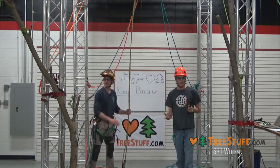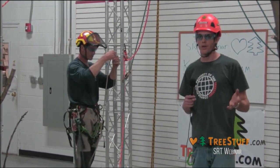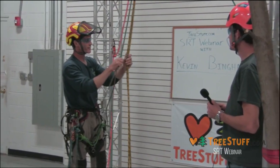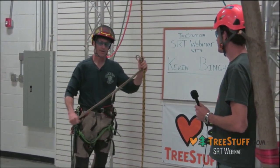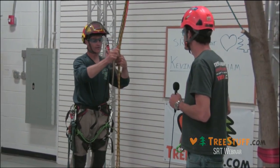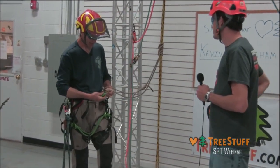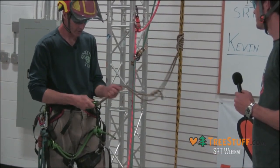So for those of you who don't know, foot locking is our basic method of entry. This is how guys got up the tree before they learned some of the things that we're going to talk about tonight. My father actually learned how to climb from Davy climbers who took care of his oak trees in North Carolina. They were foot locking back in the 50s. They did not use a backup rope or anything, but my dad learned how to foot lock when he was young. He actually taught me how to foot lock before I even knew what tree work was.